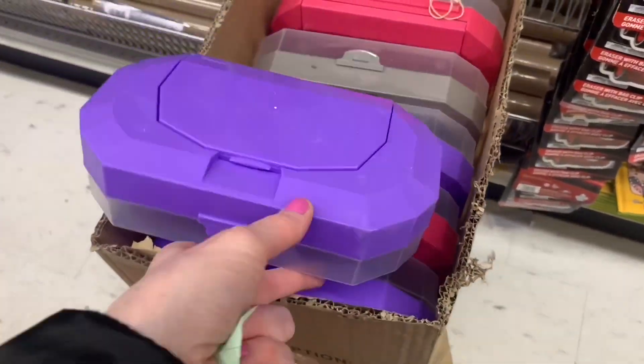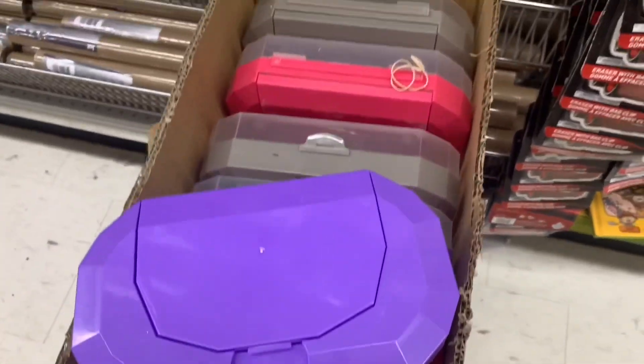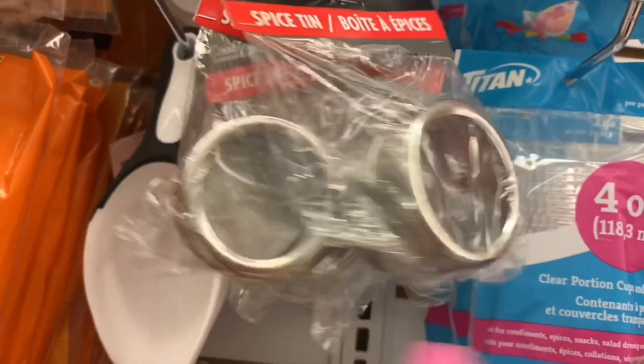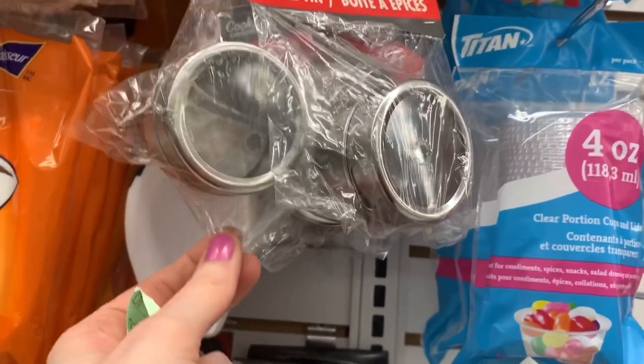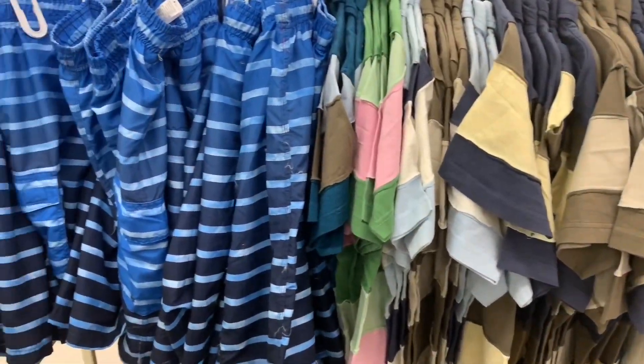I love when everything's freshly restocked! Then I found these awesome storage pouches — storage on the bottom and a little storage section on the top, in three colors: grey, pink, and purple. I also found these spice tins, which are great for storing little craft supplies inside as well.